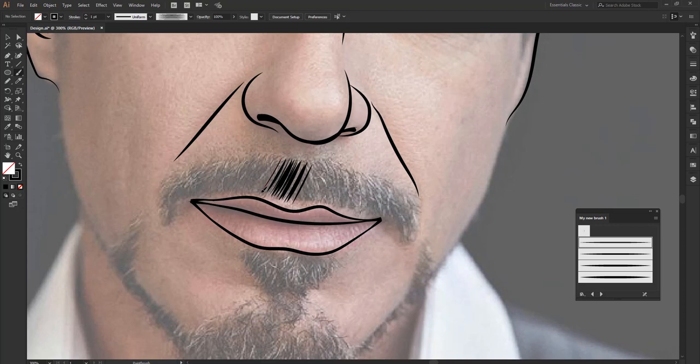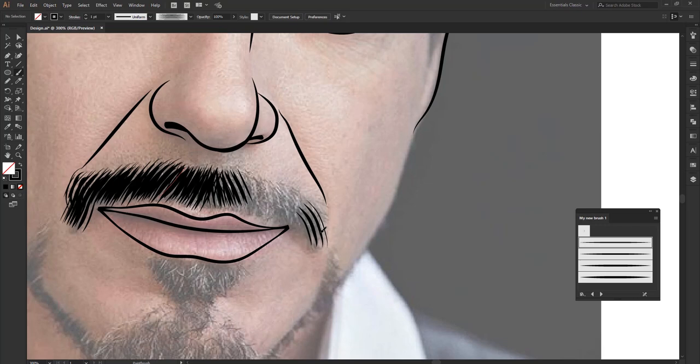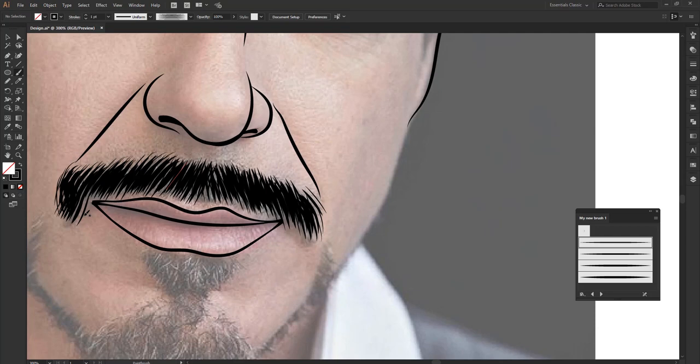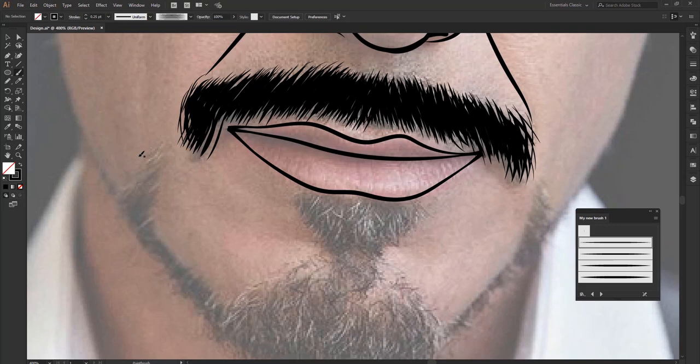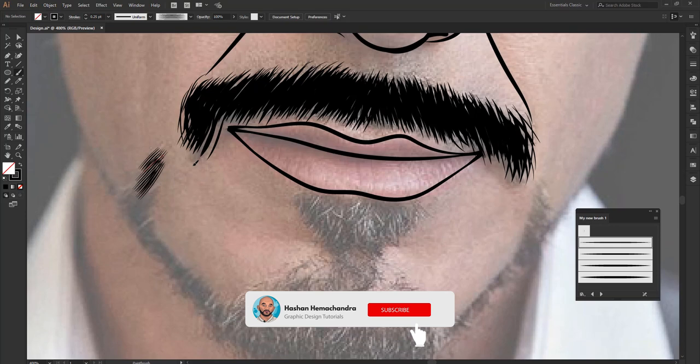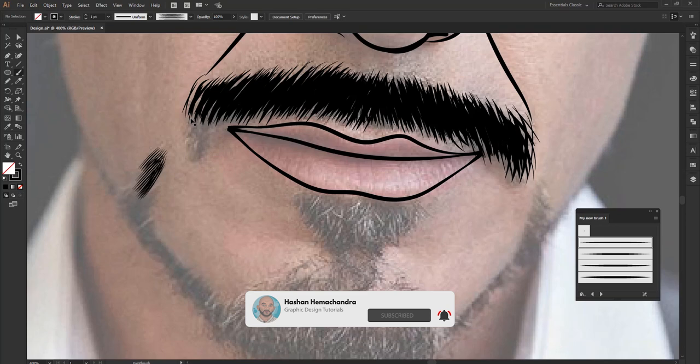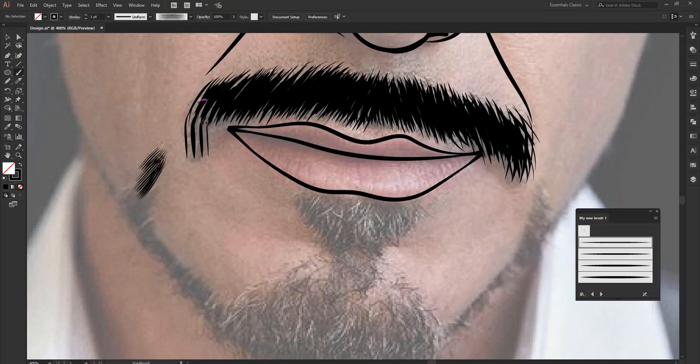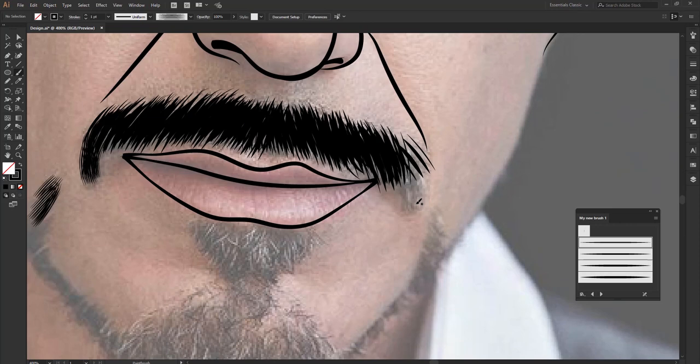You can see how perfect it forms with the new brush. You just have to draw normally. As you can see, the beard. Just do it with patience so you won't miss any part of the beard. Decrease the size of the brush, like this. You can do the same thing to this part. If you couldn't get this part correctly, take the brushes. Same thing to this part.